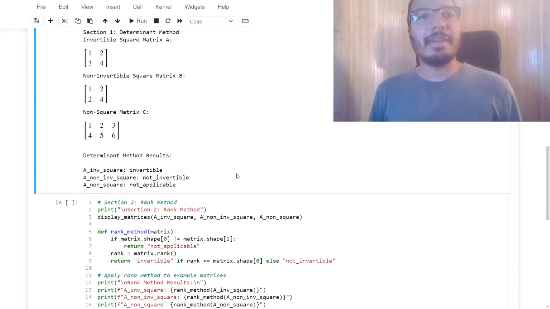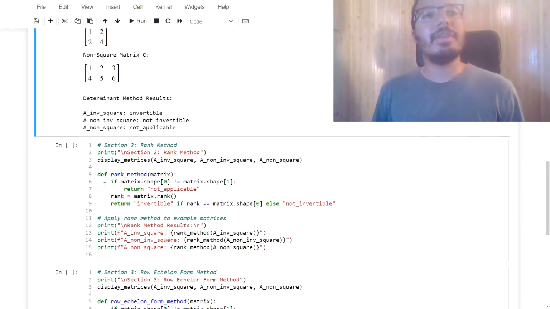Okay, the second method would be the rank method. Also over here, I'm defining the rank method, which takes the matrix as an input, and saying the same: if it is not a square matrix, which is this block over here, then do not apply the method, it's not applicable. If it is, then get the rank of the matrix and return it is invertible if the rank equals the shape.